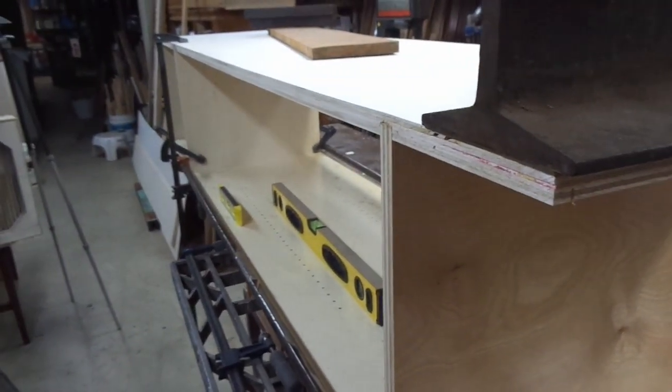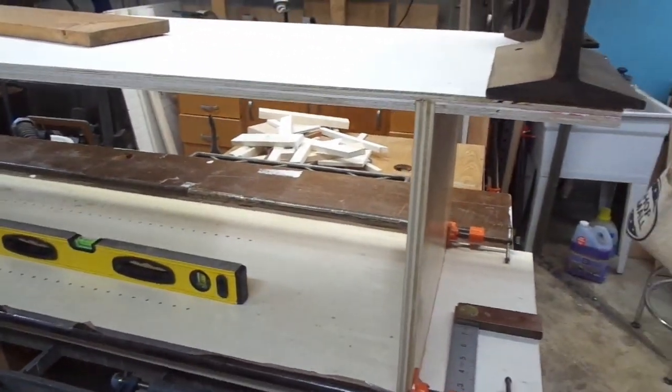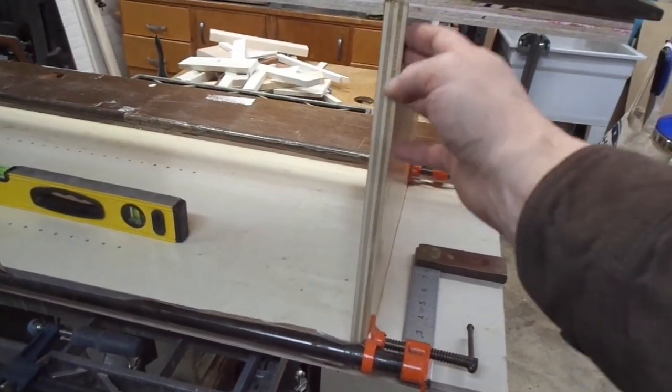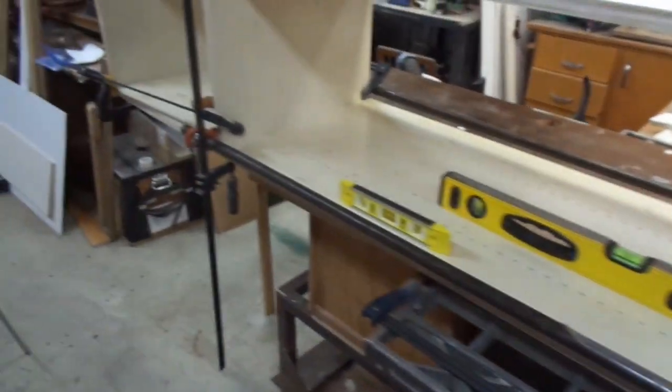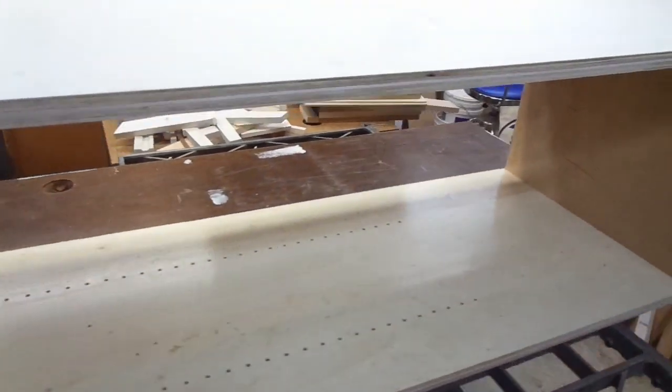I can sight down, it's looking fairly straight. I'll straighten it a little more when I go to put the face frame on. The platform's more or less level. These three horizontal pieces, vertical right now, are more or less plumb. So I think we're good to go. And here it is with the glue dry and the clamps off.